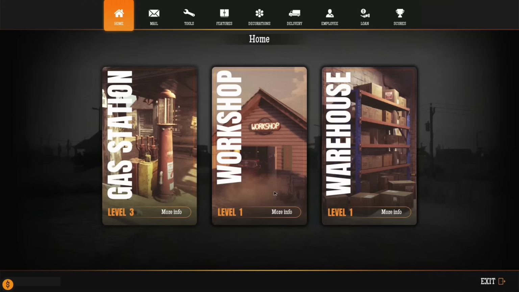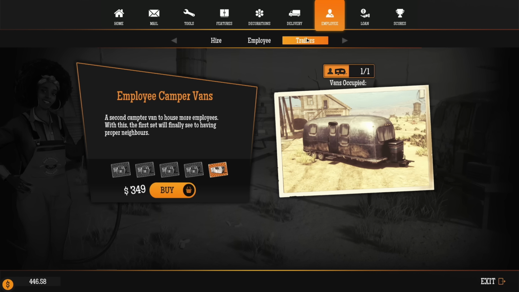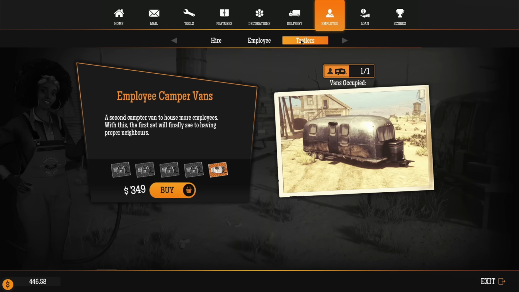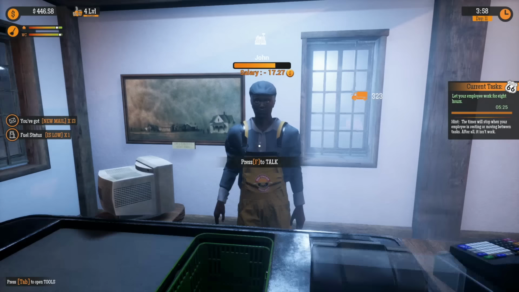All right, we gotta hire another employee. Okay, hire. We gotta get another trailer. Andrew, you just look like a crackhead. No space for new employees. What does it say? Purchase additional trailers. Okay. But I can't. Stands occupied. Need to upgrade. So, it's just me and John for now. All right? You got this handled? I don't know why your health bar is dropping down.